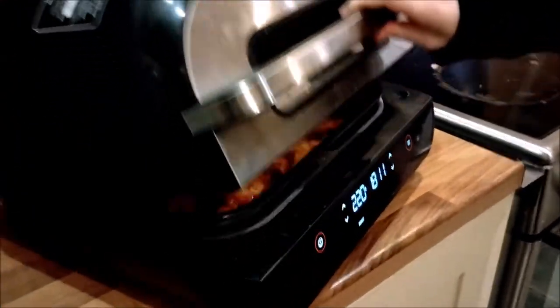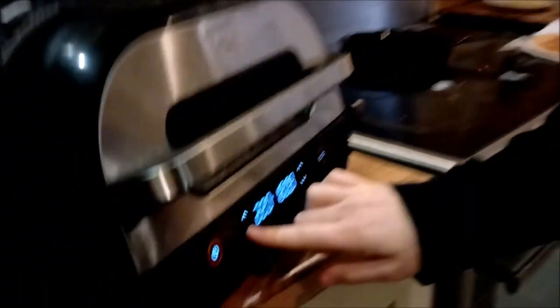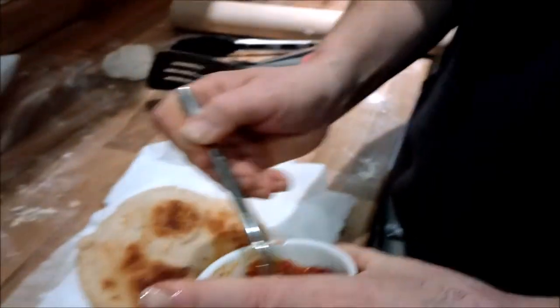Right, Abby, your pizza's been in for 7 minutes. Have a look, see if that's ready. It's not ready. It's not ready? Looks awesome. I'm going to turn the heat down because it's too hot. Okay, so I'm going to top my pizza frittata.